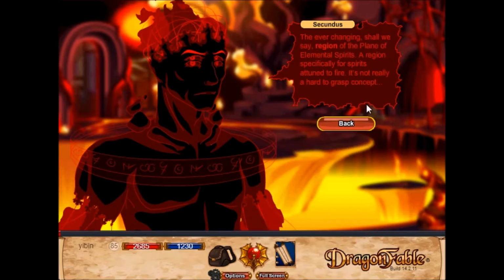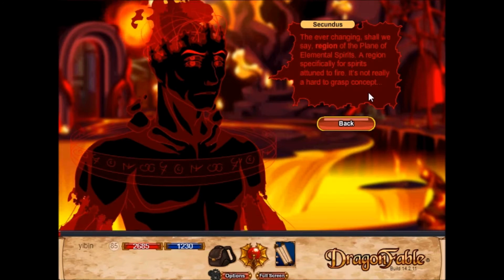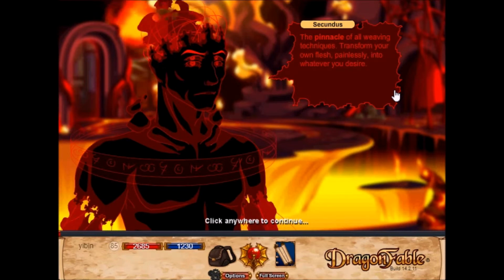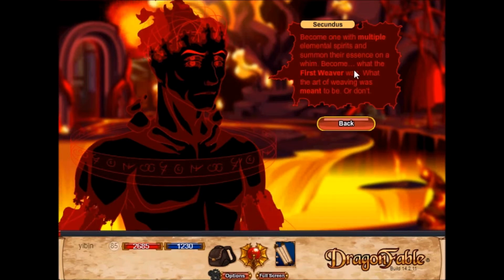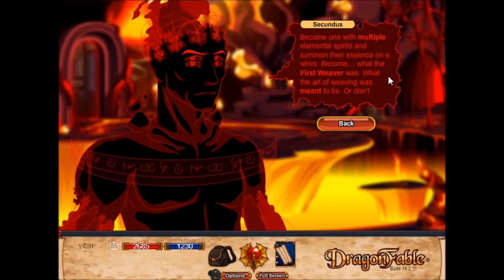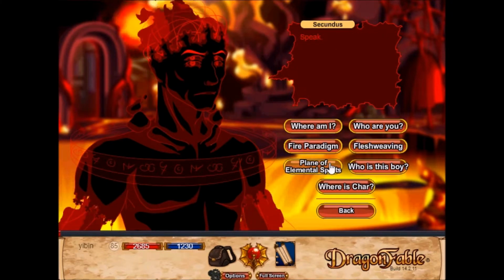Interesting. Fire paradigm, the ever-changing, shall we say, region of the plane of elemental spirits. A region specifically for spirits attuned to fire. It's not really a hard to grasp concept. Flesh weaving, the pinnacle of all weaving techniques. Transform your own flesh painlessly into whatever you desire. Become one with multiple elemental spirits and summon their essence on a whim. Become what the first weaver was, what the art of weaving was meant to be, or don't.